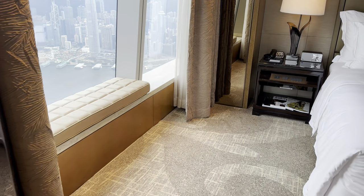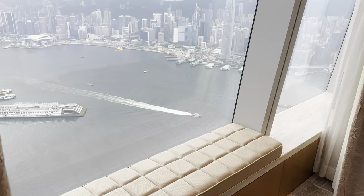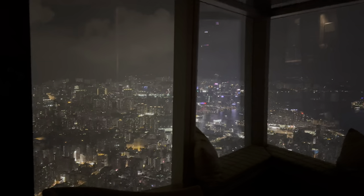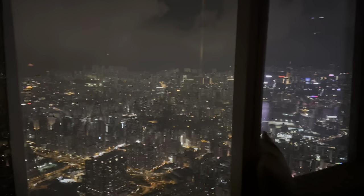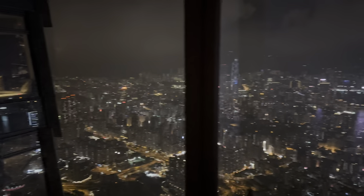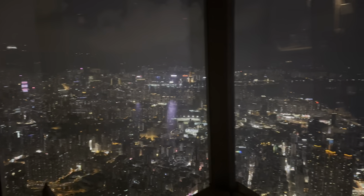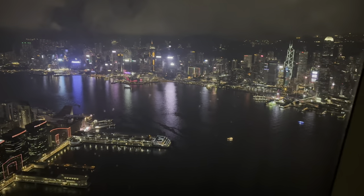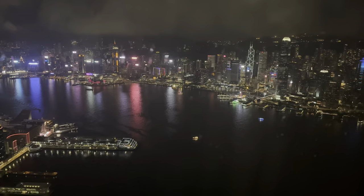The views in this hotel in every direction are spectacular because you are so high — it's like you're in an exhibit where you pay to go to the lookout deck, but it's literally from your room. The design of the building was done by Cesar Pelli — an architectural masterpiece. The whole building is known as the International Commerce Center. Below the 102nd floor are offices and other things. The night view from our room looking out over the whole city is stunning. Whether it's day or night, you're going to want to look out the windows. Sometimes when there is a storm, the windows go almost white and you can't see out, so I'm happy we were there during good visibility.